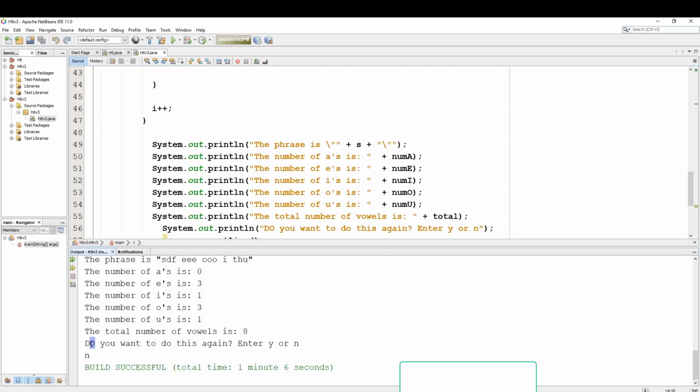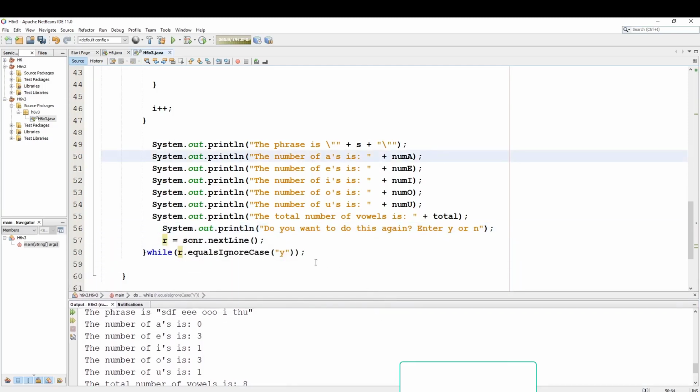I'm slightly annoyed I've got an uppercase O there, so I'm just going to alter that here. But hopefully we could see that we go round and round the whole thing, getting a phrase, etc., as long as this user is going to say Y, either uppercase or lowercase.